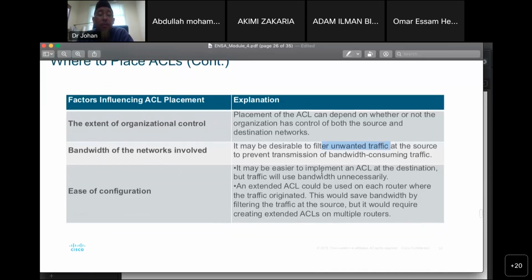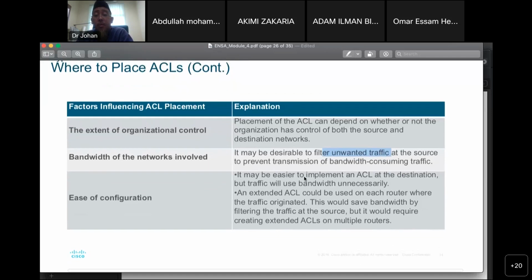For ease of configuration, it may be easier to implement an ACL at the destination, but traffic will use bandwidth unnecessarily. An extended ACL could be used on each router where the traffic originated. This will save bandwidth by filtering the traffic at the source, but it will require creating extended ACL on multiple routers.